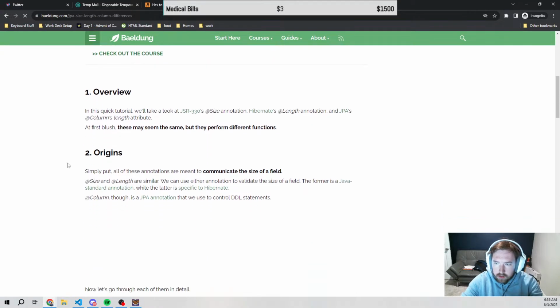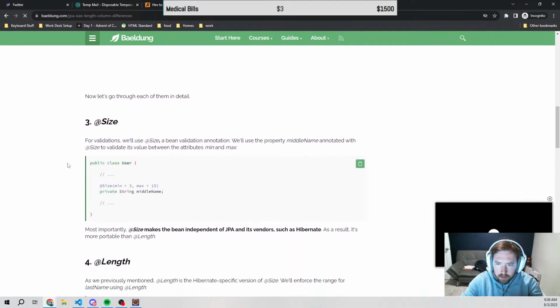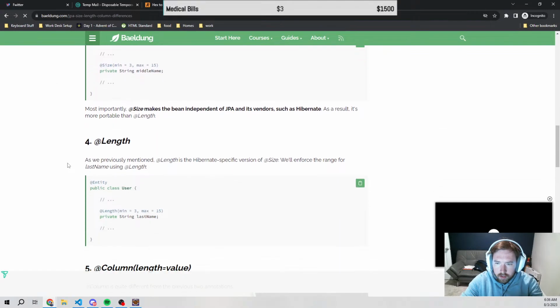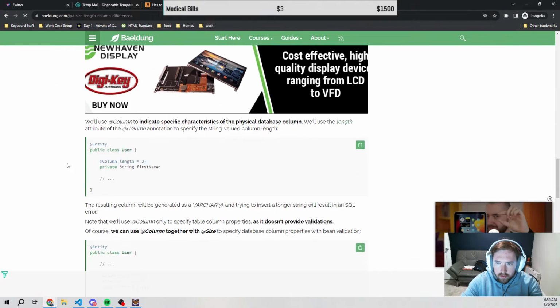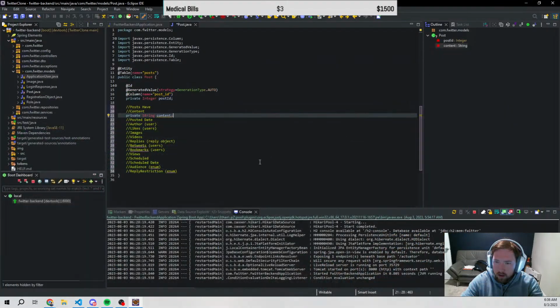So I've never actually restricted the length, size, or at length, or length equal to value. Okay, we're gonna say length equal to 3. We're gonna say at column, and this will be length equal to 256. And this one should be nullable equal to false. You should not be able to set this one to null. Oh, just forgot the comma.